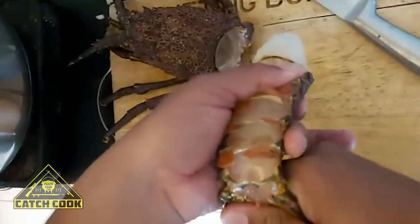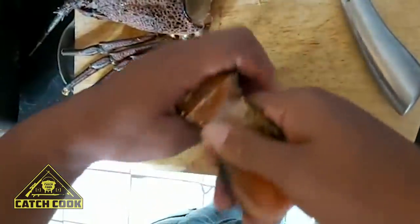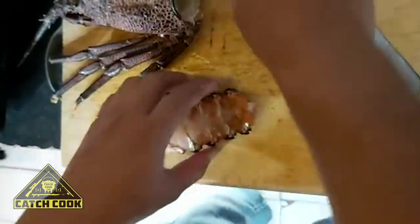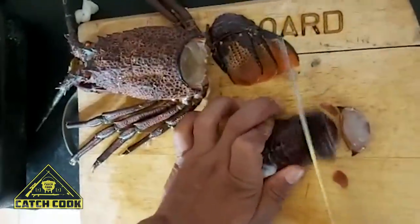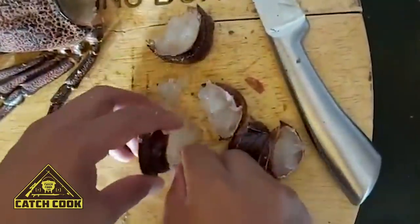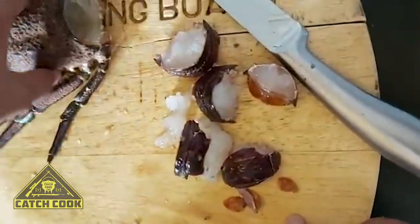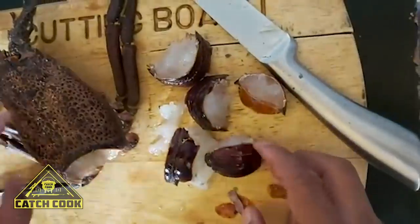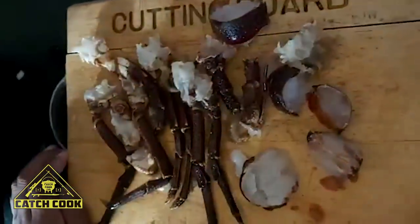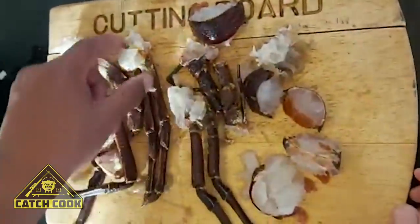So hopefully I'm going to take the intestine out now — hopefully I get the whole intestine out in one go. So I've cut the tail part into medallions for the curry. I notice most times guys go out and get crayfish but they only enjoy eating the tail — they throw the body away. So I've utilized the entire crayfish: I've cut it into many pieces, the tail and medallions, and I've taken the legs and the meat from the inside parts. I've just discarded the shell.